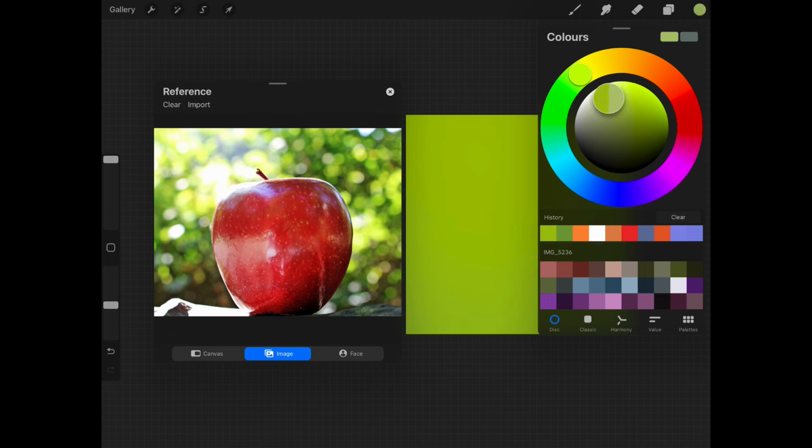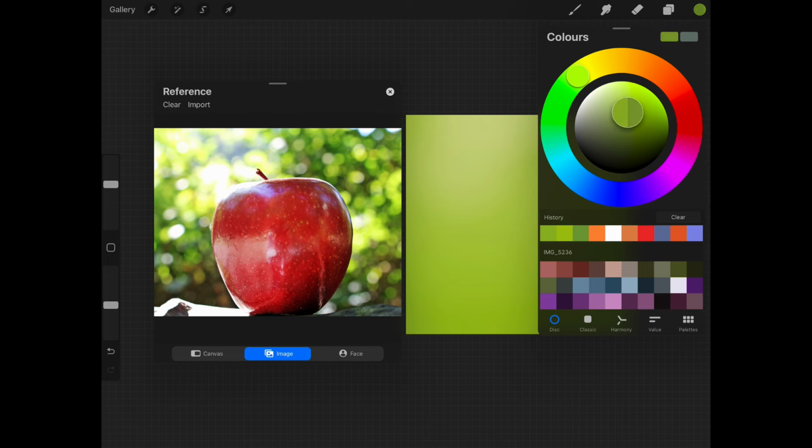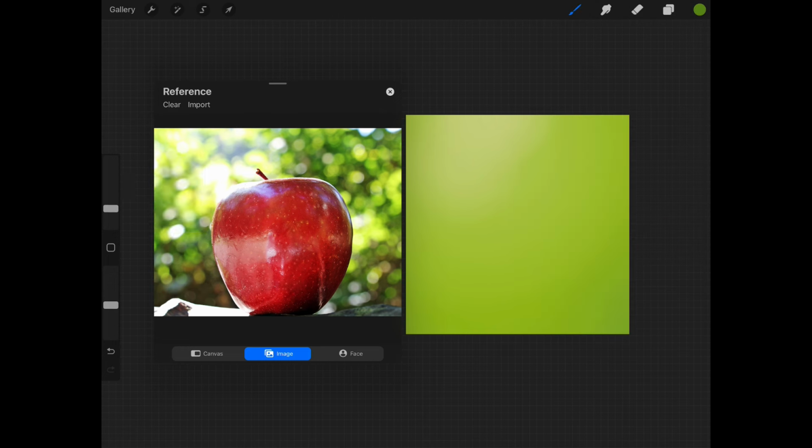And then just try to get the background main colors. We're not going to focus too much on this because we want to focus more on the apple itself, but it's very important to get the colors that surround the apple as close to what you can see, since the colors next to the other colors influence each other.